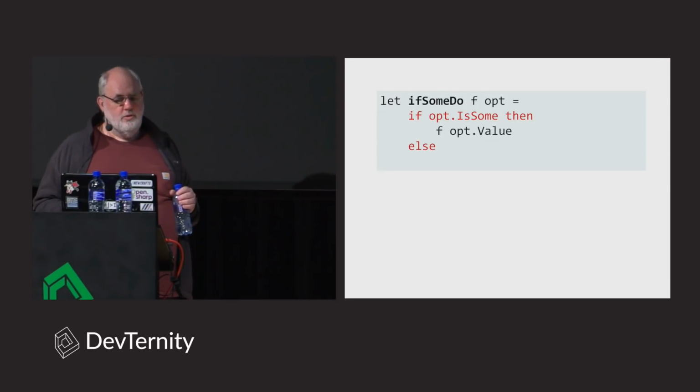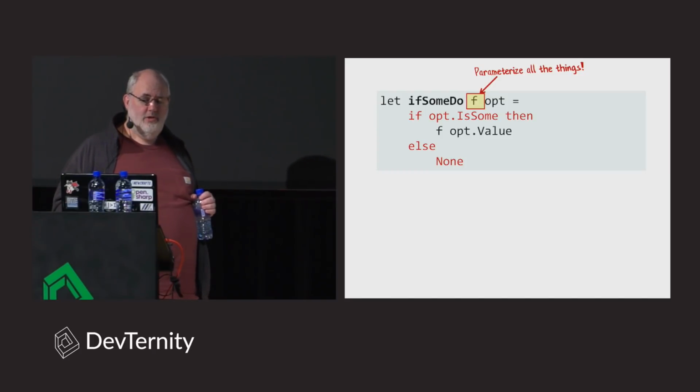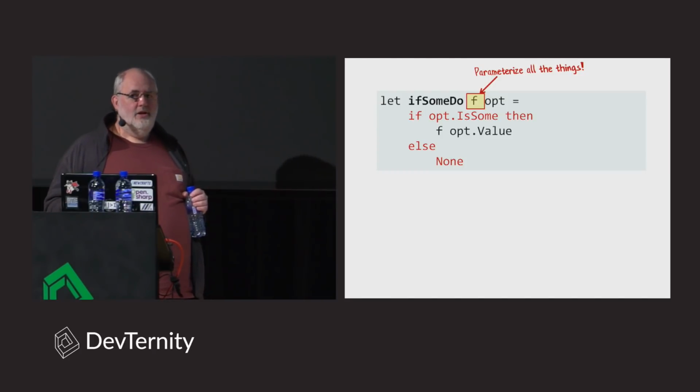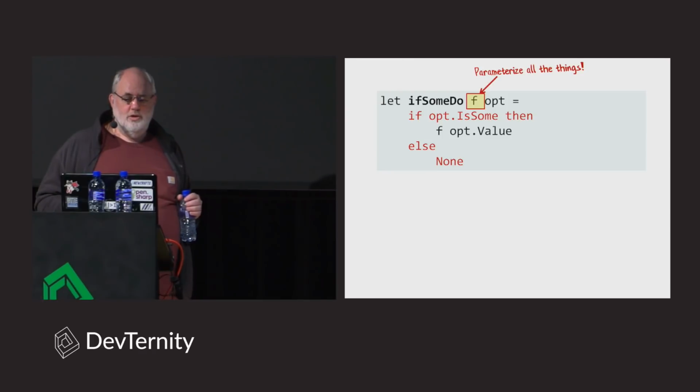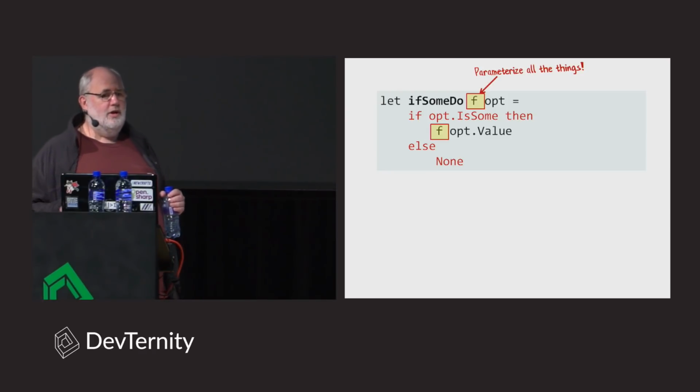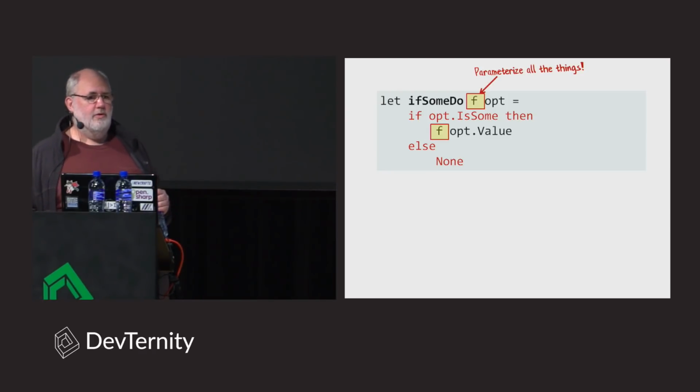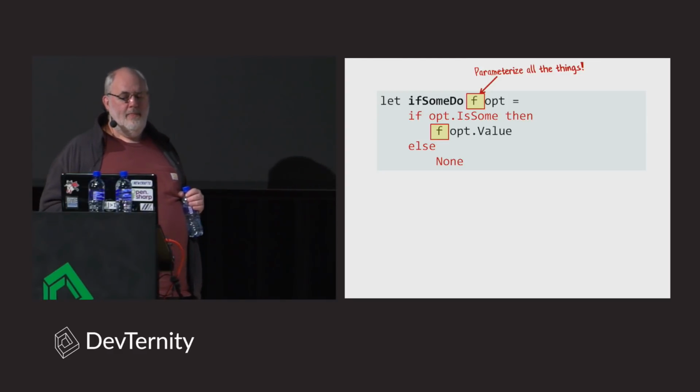All right? And what we're going to do is exactly the same code as before, but we're going to have a parameter, a function parameter like that. That is, we don't exactly know what you want to do with it, but you're going to pass in that function, and that function will decide what you actually do with the value. Right? So that is a parameterized version of this.